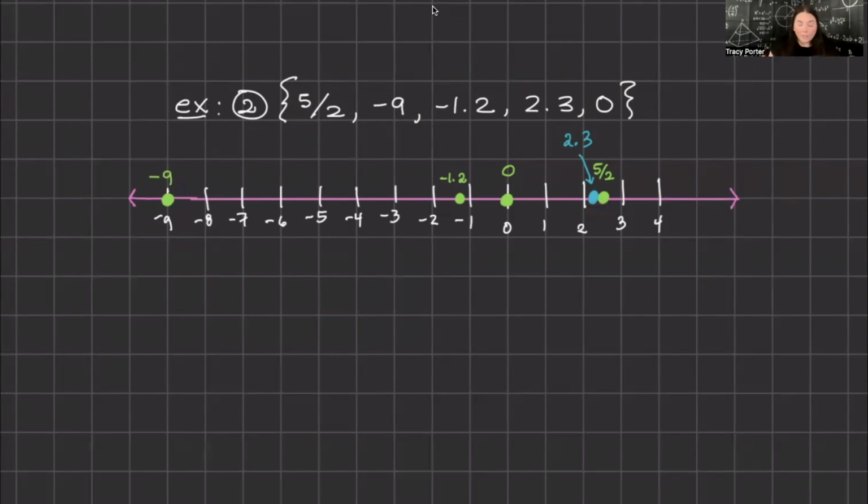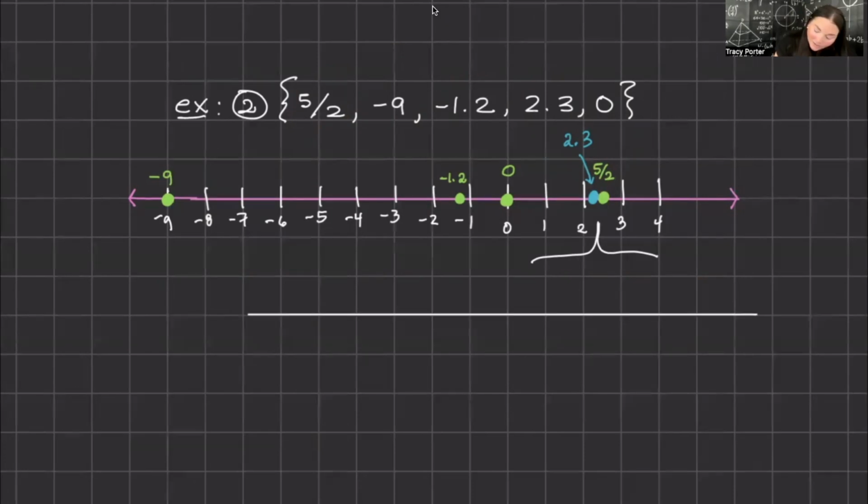If you wanted to, you could even zoom in and change the scale. So let me give you one example of that. For this one, I have a 2.3 and I have a 2.5. You could even sketch a whole other line. Okay, look something like this.